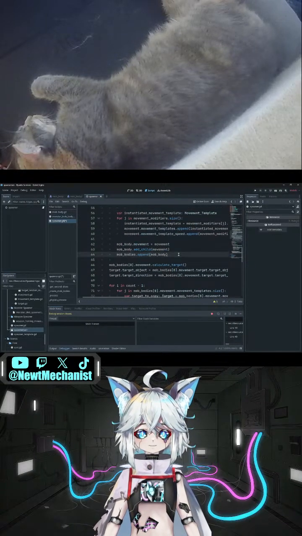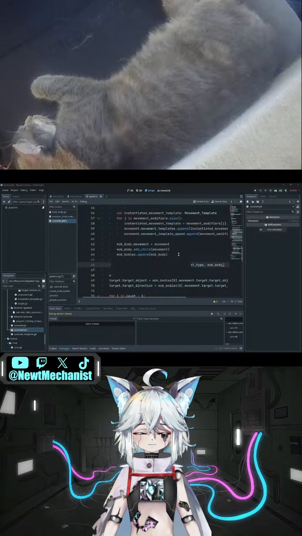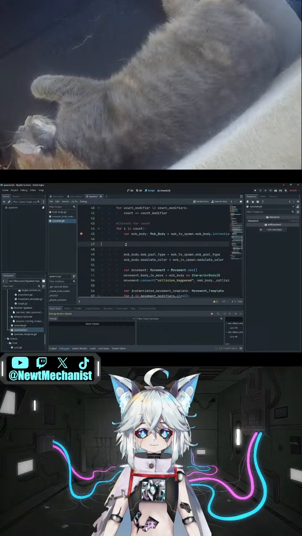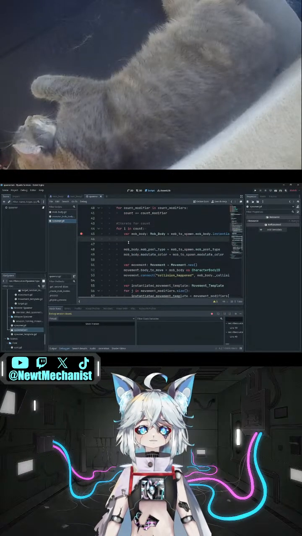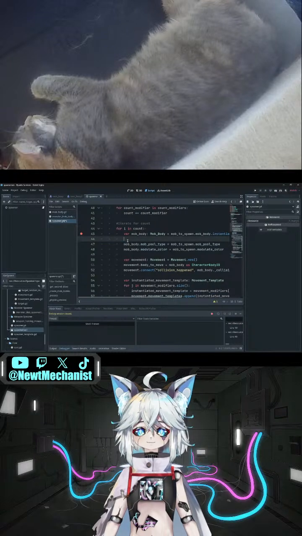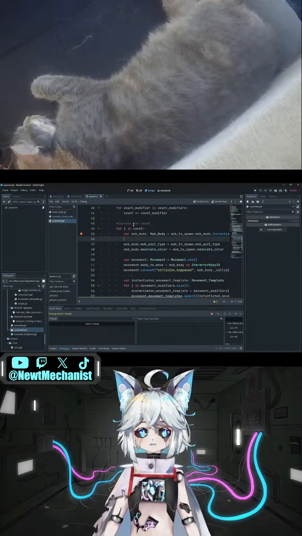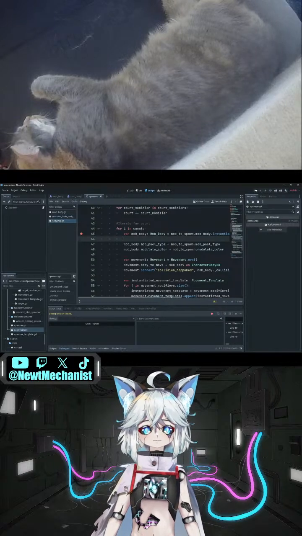Put it down here. We add it in, we add it back. A pleasant surprise, I hope.